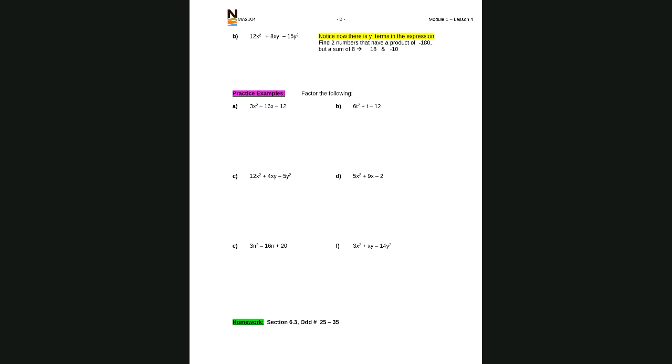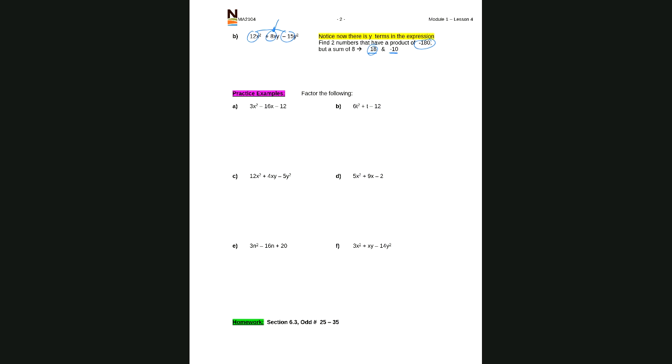So these numbers are bigger. It might be a little bit more difficult. We multiply these two numbers together. So that has a product of negative 80. Now there are a lot of factors of negative 80. I can list a few, okay, but you can see that the difference, or the sum, has to be 8. And 18 times 10 is 180. So the difference between 18 and 10 is 8. So one has to be negative, and because the 8 is positive, then the bigger number has to be positive.